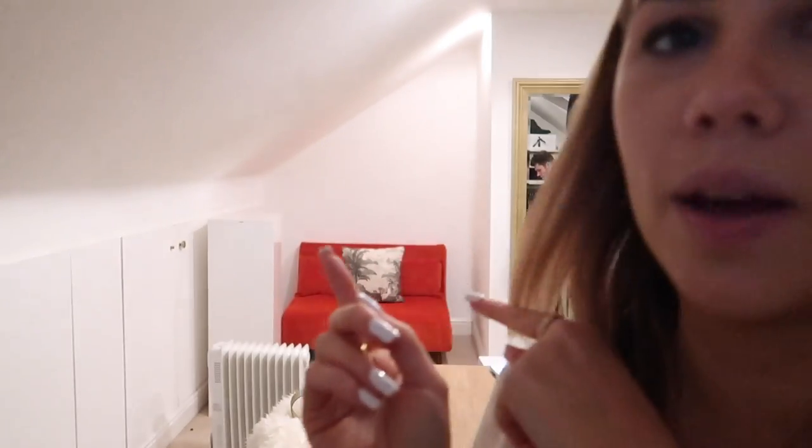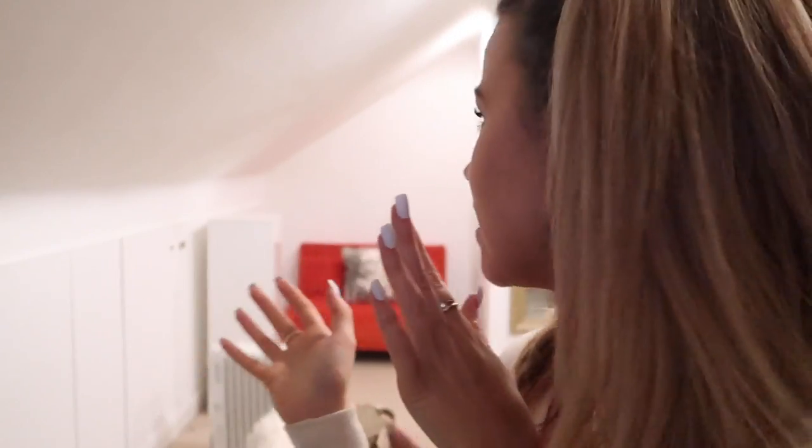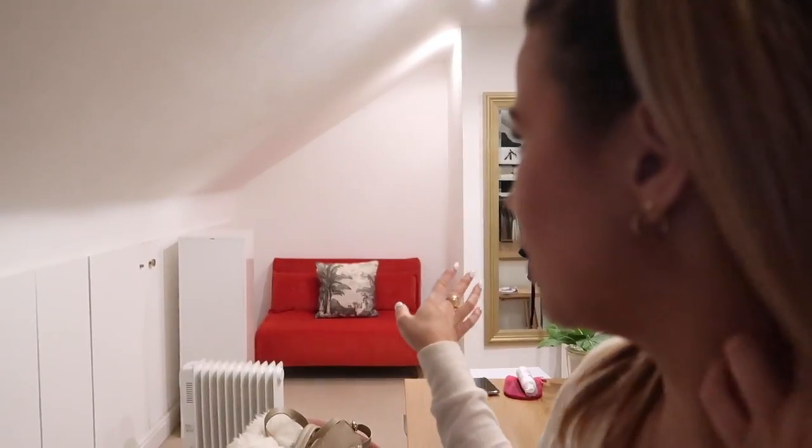But the sofa bed turned up the other day, which is over in that corner. I don't know if you can see it on the camera, because I have a big fluffy thing in the way. I'll leave it linked down below. It's basically a Made sofa bed, and it's in a really nice orangey velvet. It doesn't look the best in this lighting, and it's really hard to capture the actual colour on camera. That sofa bed comes in a green, a blue, and the red, and I believe it comes in a dusty pink as well, which is a similar color to my chair. It looks absolutely fluorescent red, and it's not that bright. The cushion's not staying on it either, because we don't like it. We thought we might, but we don't.